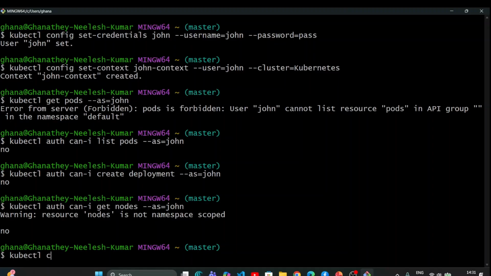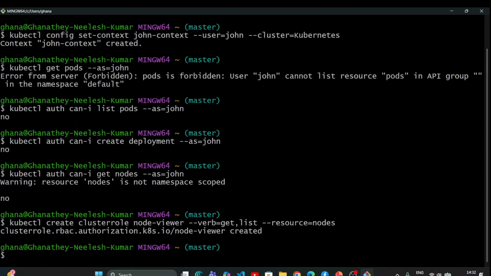Let's say create cluster role node-viewer, with the verbs get and list, so he can only view the nodes. That's the cluster-level permission I'm giving. And the resource I'm giving it to is nodes. So I created a cluster role.